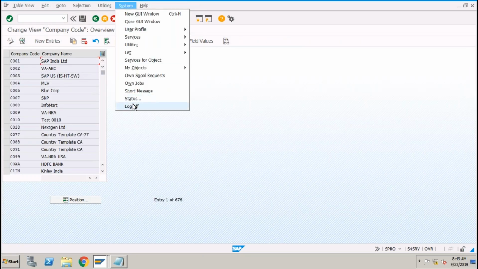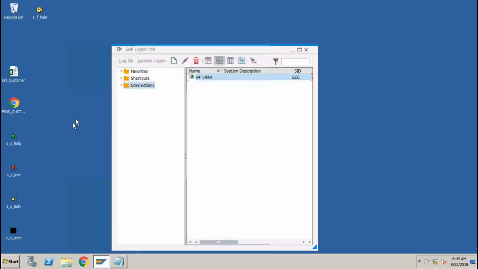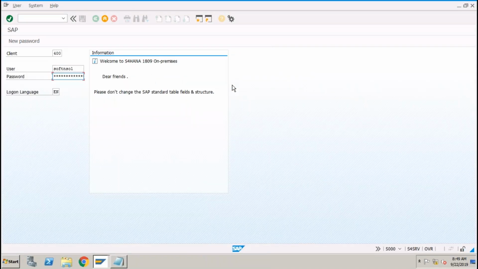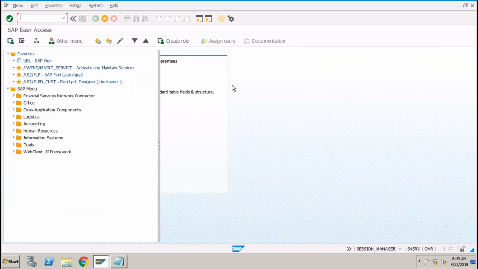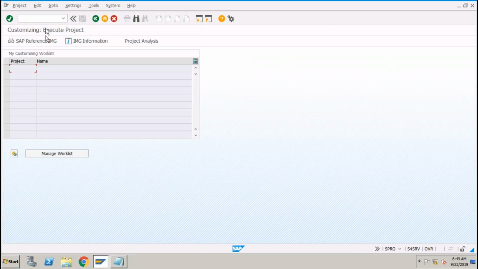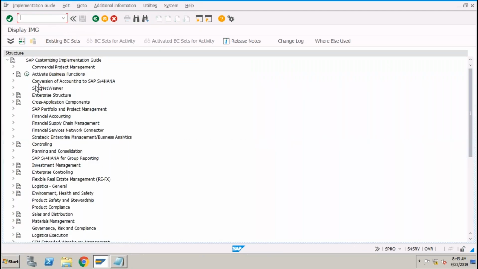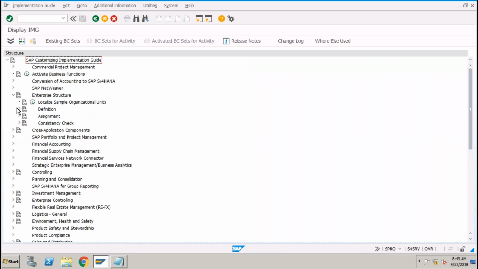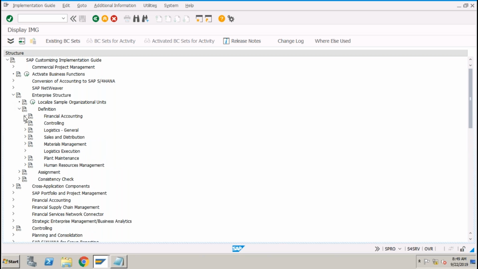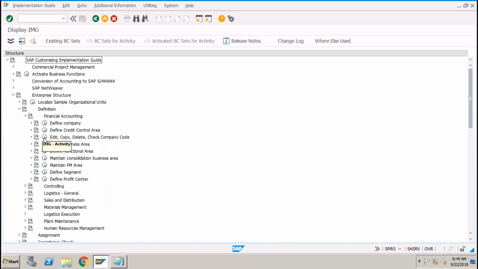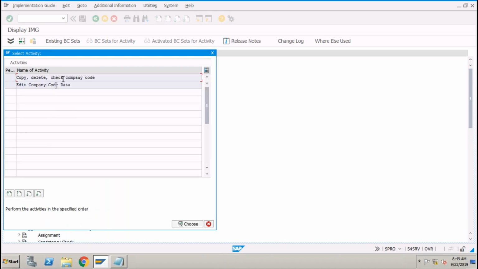Okay, I need to log off because I made the changes, in order for the system to take effect. SPRO, IMG, enterprise structure. The client has to change, Gaurav. Sorry, the client has to change, I think it was 400 something.